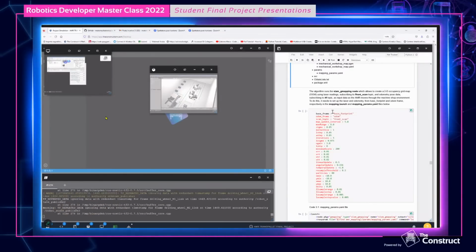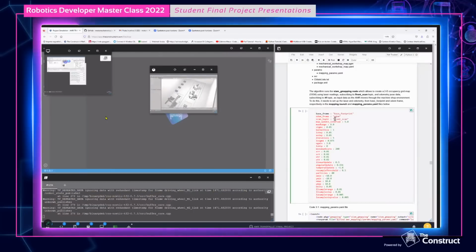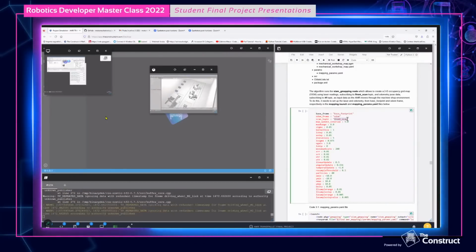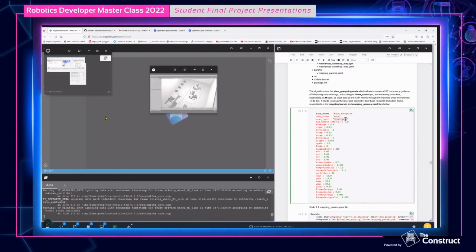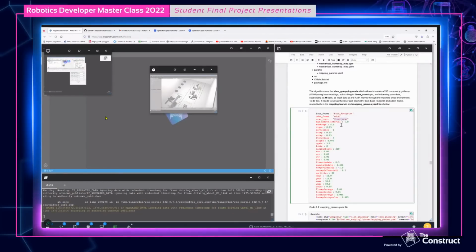uses this YAML file in which, for example, I specify the laser that the system has to use to create the map and the main frame.